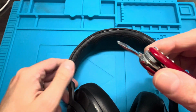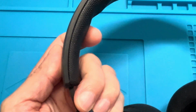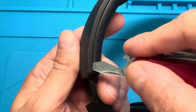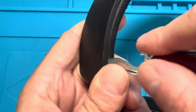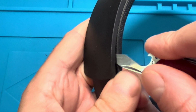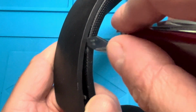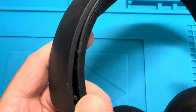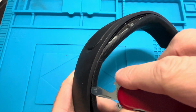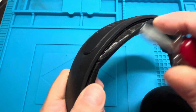And in this case here, I'm using my pocket knife. I'm going to use the screwdriver portion of it. And I'm starting out on one side here on the bottom left corner in this case. I'm going to just wiggle that screwdriver right between the headband and the headset, and eventually the headband is going to pop off. So it's just clipped into the headset here, and you can carefully pop that off.